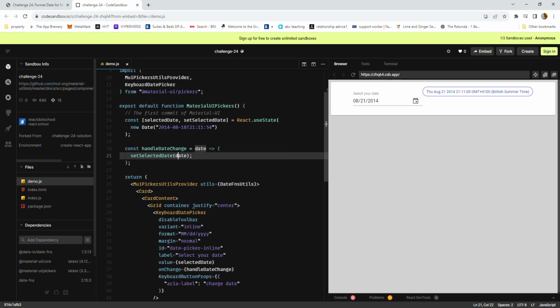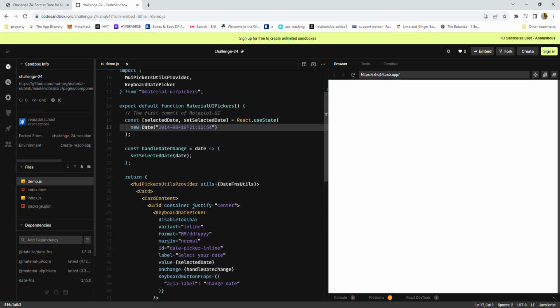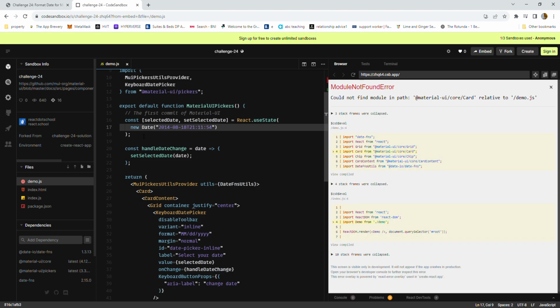So we can see up here that the new date, so at the start it goes straight to this. Okay, so this is how it's initialized. Oh, it's this thing again. It's saying that it's old.